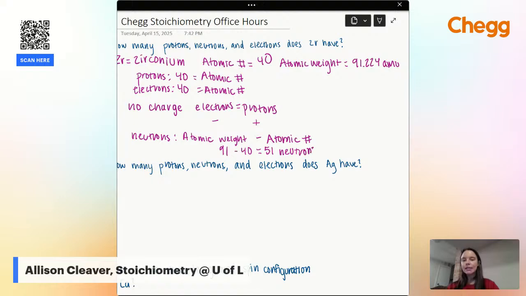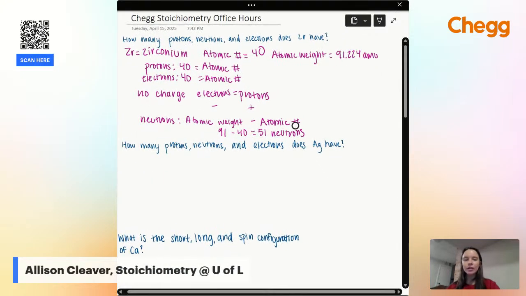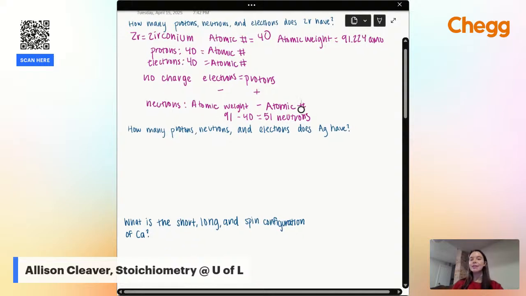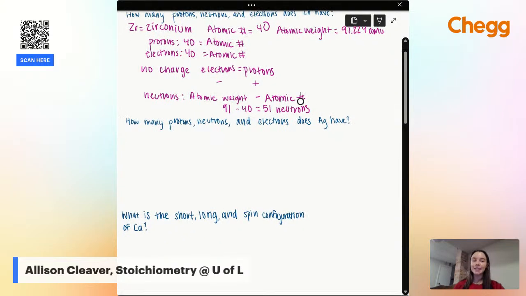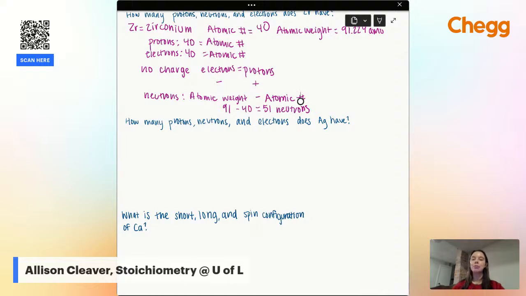Hopefully that makes sense. I know we haven't really done this before, but if you've seen chemistry before, it's pretty simple, a nice thing to catch on to and a quick skill to learn. Now I told y'all to pay close attention because you would be solving the next problem. You have 1 minute to tell me how many protons, neutrons, and electrons silver has. Your 1 minute starts now.